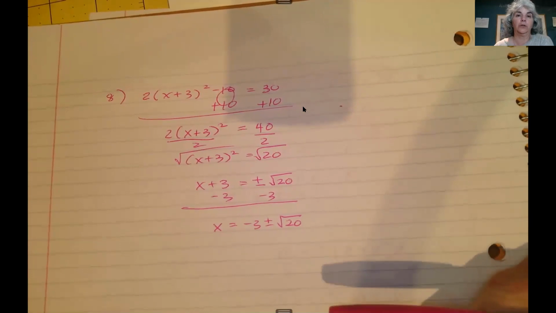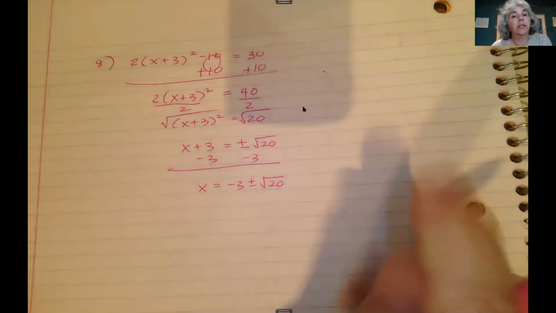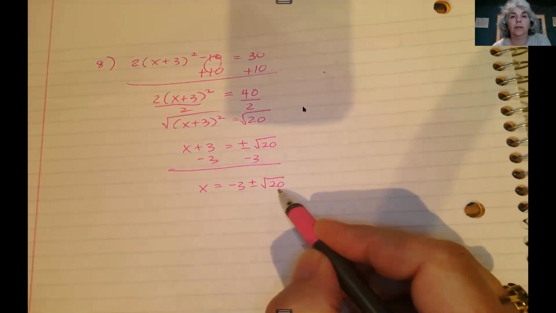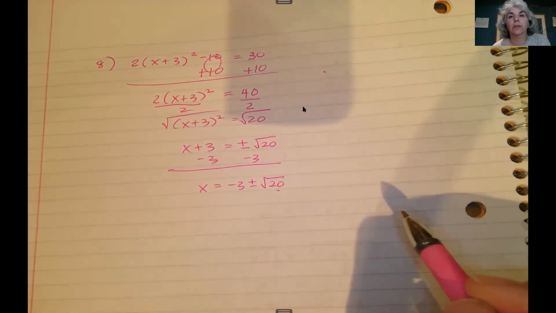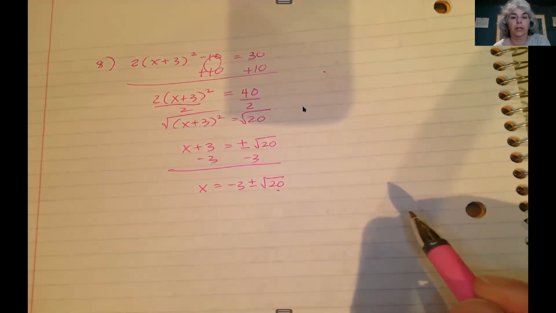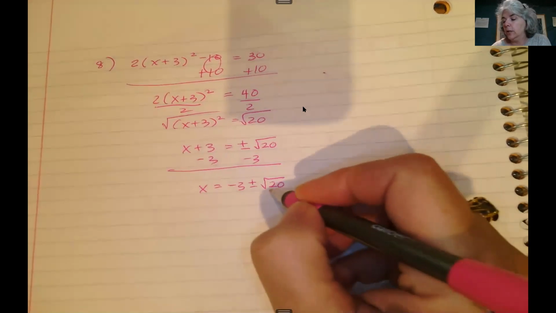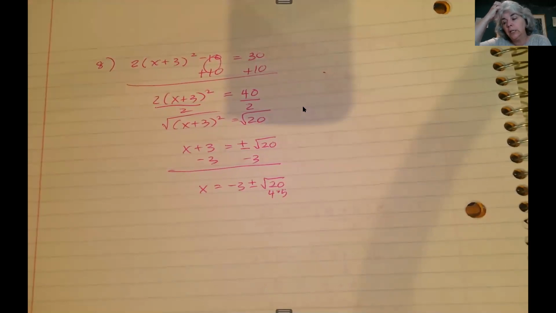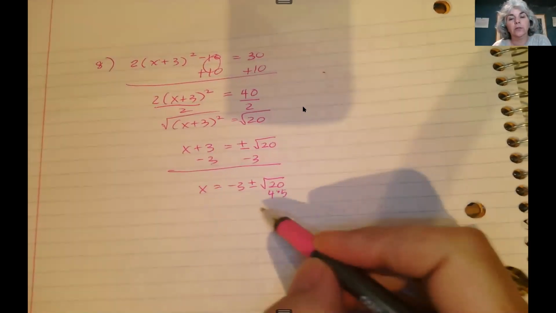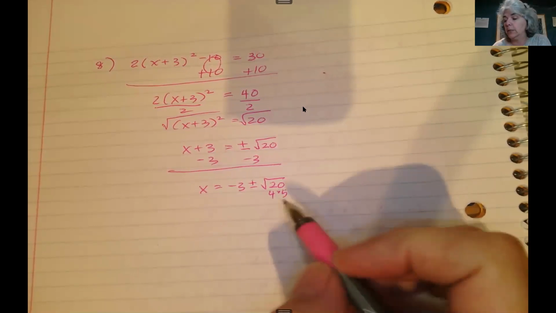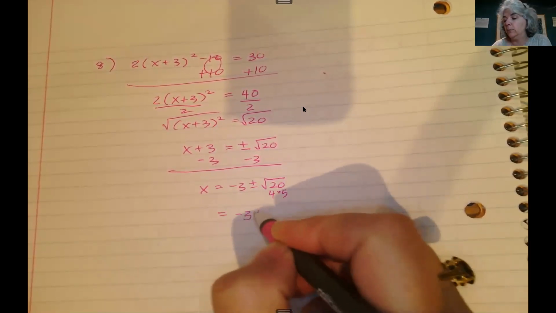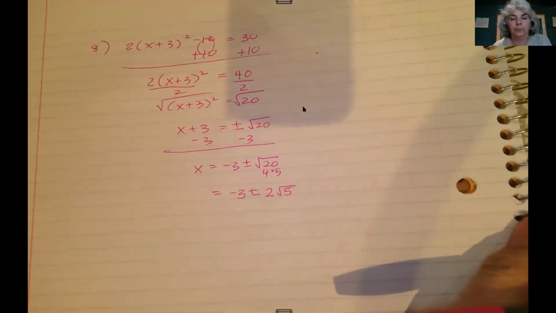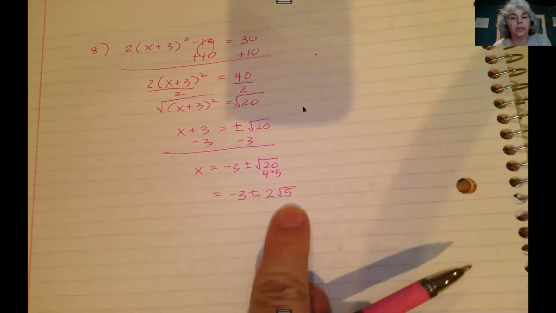Now, if you got this far, pat yourself on the back. This is great. There is actually one more step, because 20, although it is not a perfect square itself, has a perfect square factor, and so it can be simplified. If we were to break 20 down, we could think of it as 4 times 5. Just like 12 was 4 times 3, 20 is 4 times 5, and so I can take the square root of this 4, that can be simplified, and what I get is negative 3 plus or minus 2 root 5. The 5 stays inside the square root. Okay, this is a perfectly fine answer.